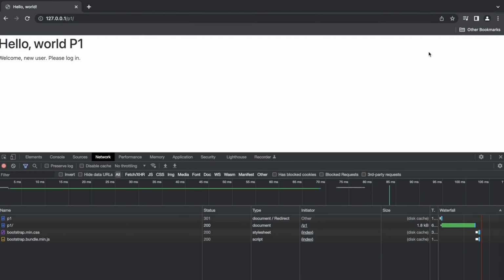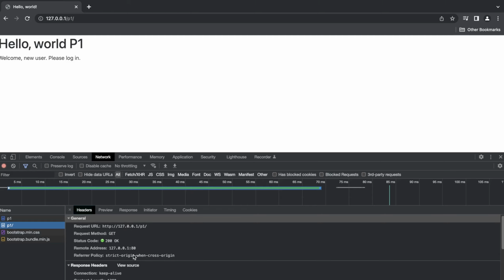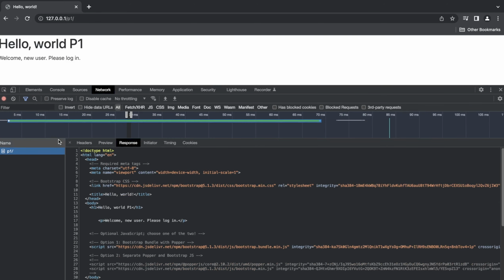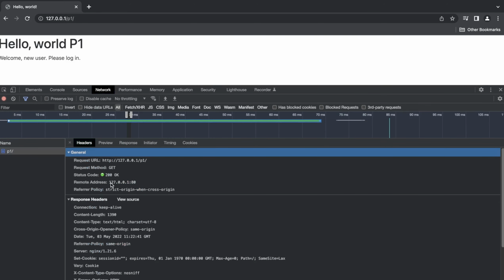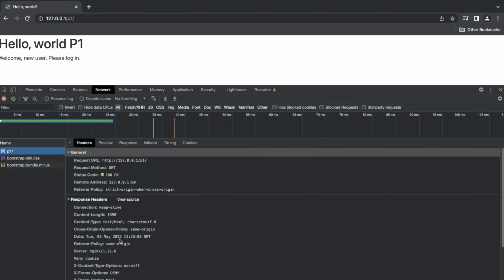Remember, I pressed F12 to get into this console here, network, and I'm going to go to this page and take a quick look. It's P1 in headers. Let's have a look. You can see here we've got X proxy cache miss still. If I refresh a few times, you can still see that we're missing. So potentially we're still not using cache.